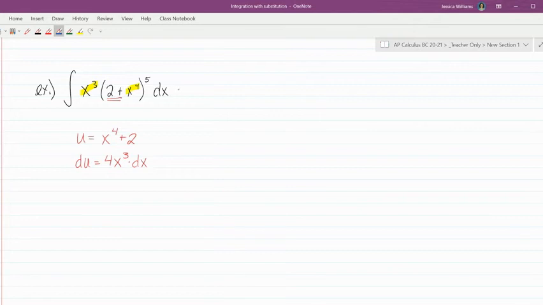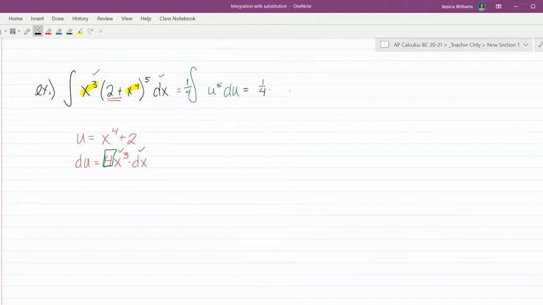Okay, let's go rewrite our integral using only u's and no x's. So obviously the first thing I've got here is u to the 5th power. I have to have a du or my integral doesn't make sense. And let's go see. du has x cubed and dx, so x cubed and dx, but it's got this 4 that I don't want, so I'm going to multiply by a 1/4 on the front. Again, I'm always going to pull my constants completely out front, so that they don't get in the way of integrating. Now it's quick.